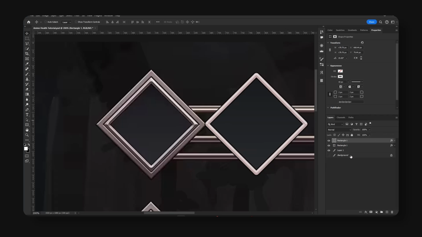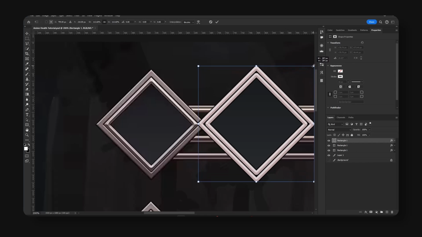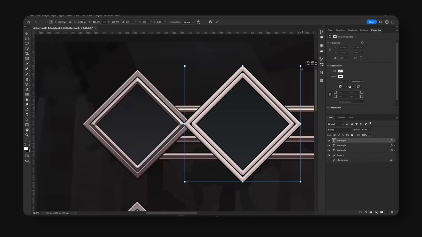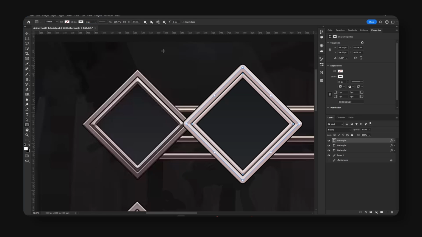Now for this outer part, same thing, Control J, let's make a copy, Control T. Just go to enlarge, like so. We're going to configure a few things. I'm gonna adjust this to like 7.